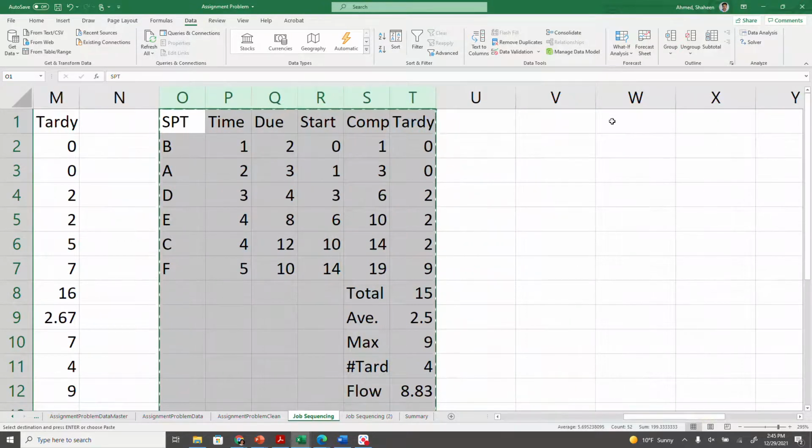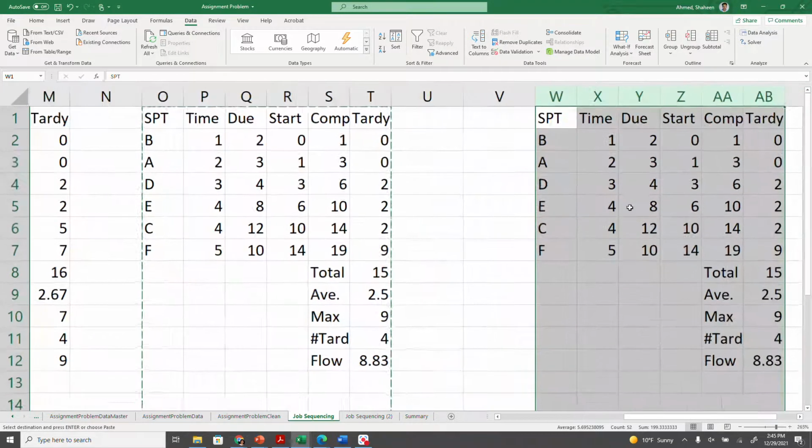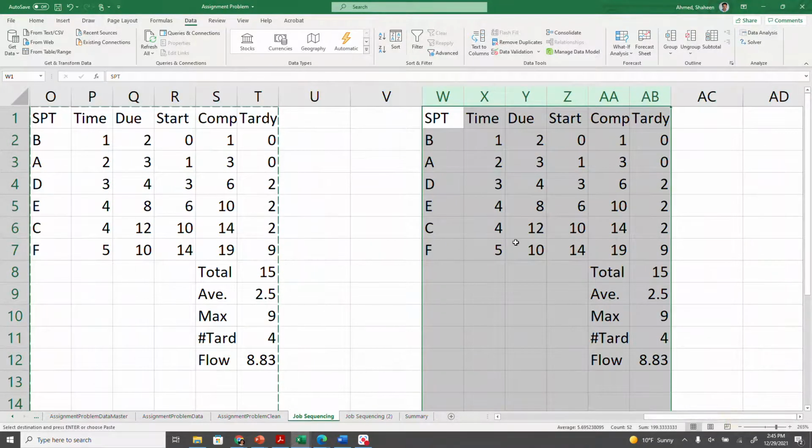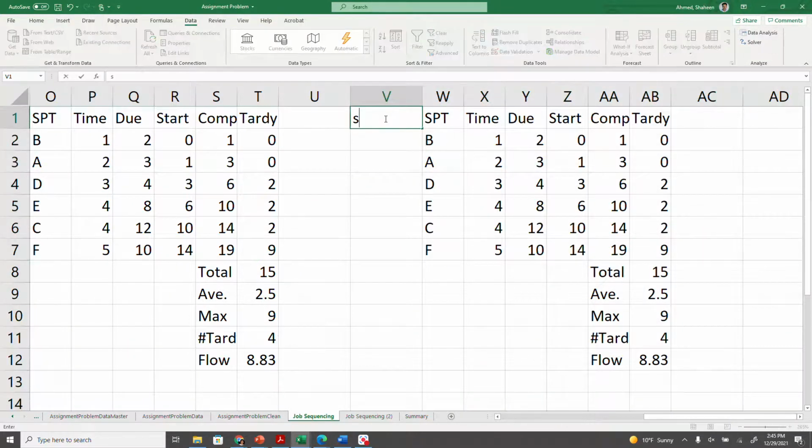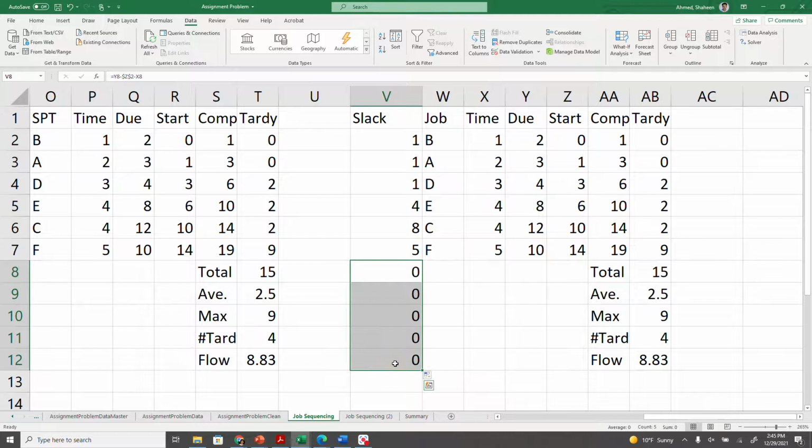So again, paste it here. Now we don't have the slack parameter here, so we'll create a column and name it slack. Well, we'll just name this one job, otherwise we'll have a problem sorting. So slack is simply the due date minus the start date today, which has to be frozen. So I'm going to freeze that with a dollar sign before and after, minus the processing time. So that is the number of days I have before that job is done. So this is the slack.